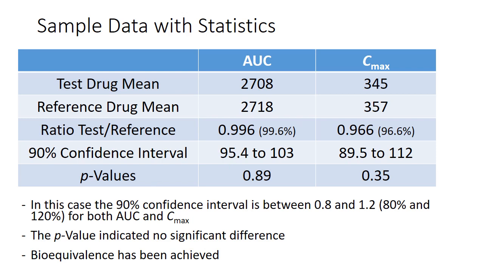So the wording on the previous slide makes it more complicated. When you actually look at what's done, it's not that bad. It means there is a little bit of leeway, right? A drug doesn't have to be superimposed perfectly on top of the reference product. It can have some variability, but it's got to be somewhat similar in not only the rate of absorption, related to Cmax, but also the total absorption, which is related to the AUC. Both of those have to be pretty similar. So hopefully that makes a lot more sense now.